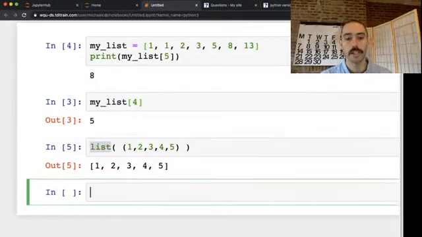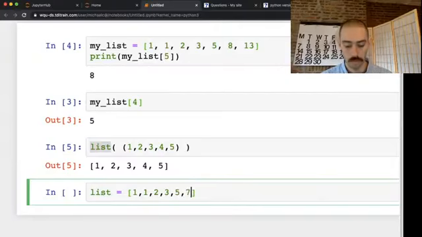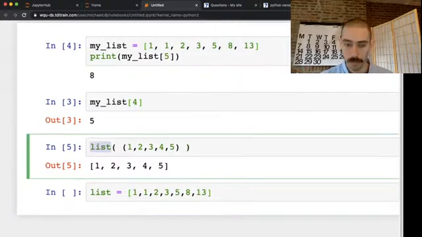So if I were to say something like list equals, let's say, well, I guess let's use this example. So if I overwrite this value, Python's not going to stop us.